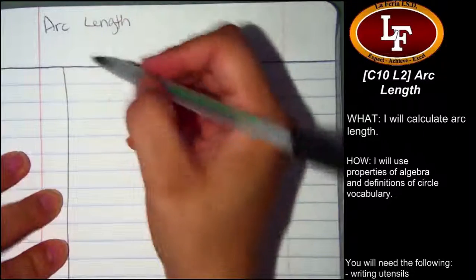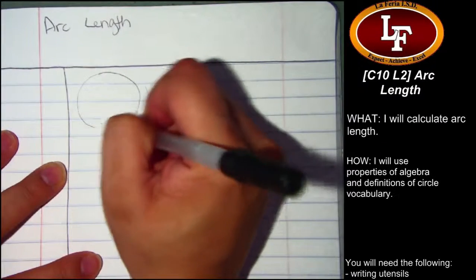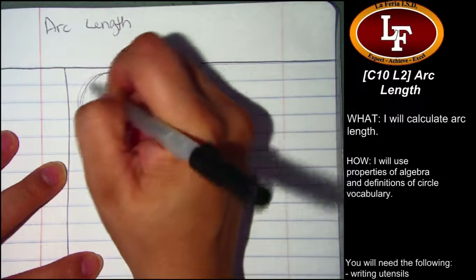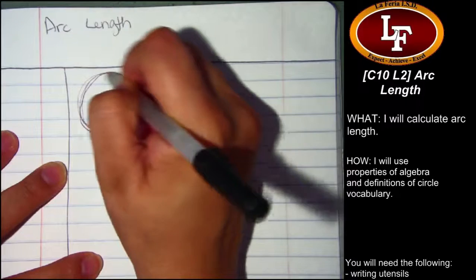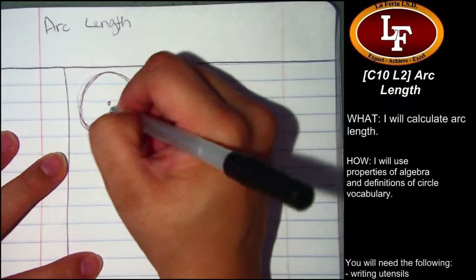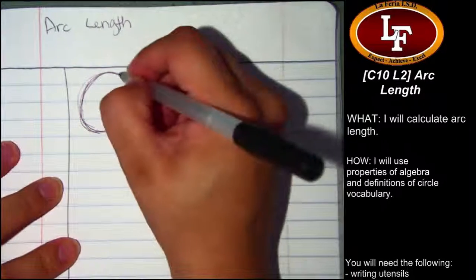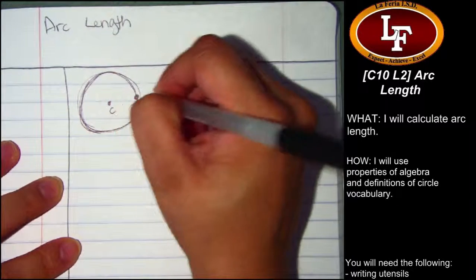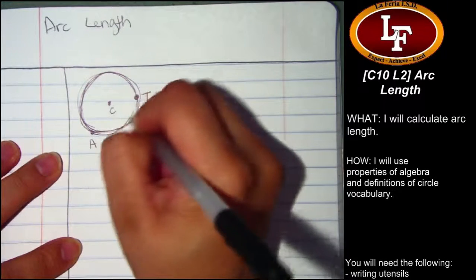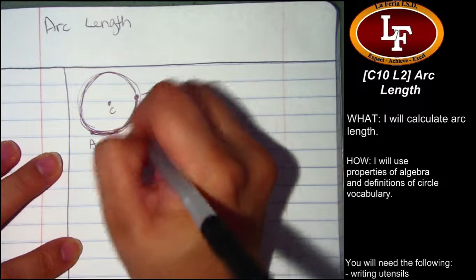All right, so let's sketch out a circle real quick. Again, just freehand a circle. It doesn't have to be perfect or beautiful. Clearly mine is having issues this morning. All right, so here we go. Let's have a circle C, with some arc T to A. Okay, so here's our arc right here.